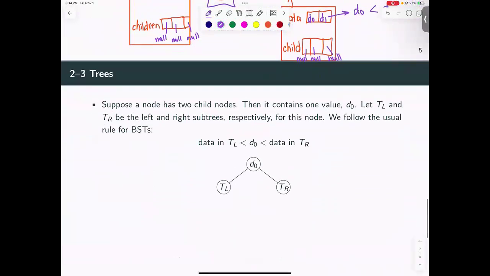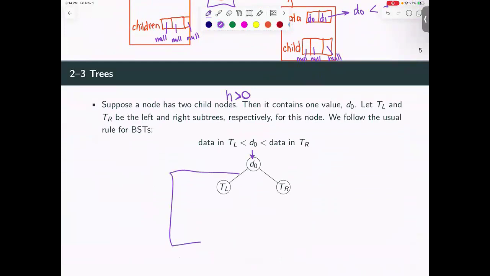So we can see here that if a node has 2 child nodes, so this is not just a root, this is a height greater than 0 scenario. If we have 1 piece of data in here, it contains 1 value. That's it.